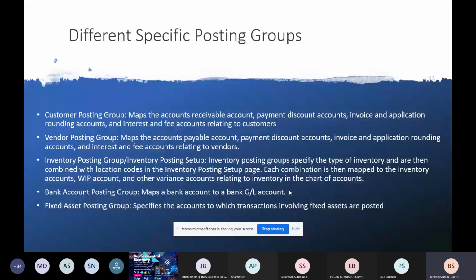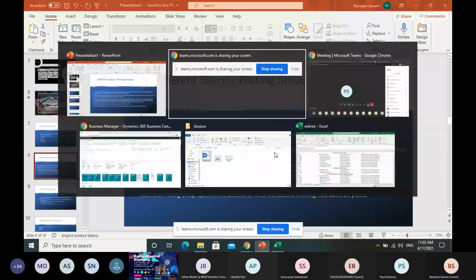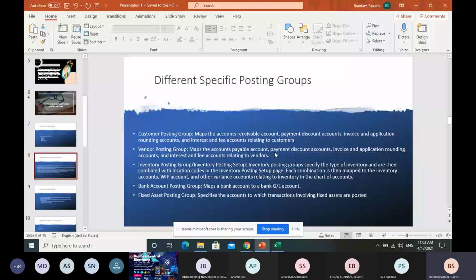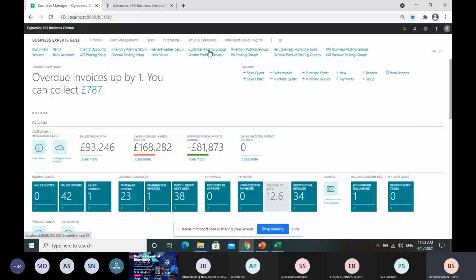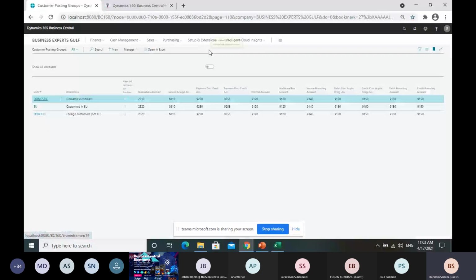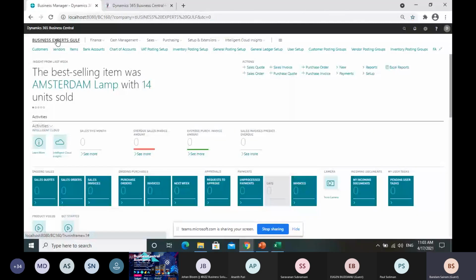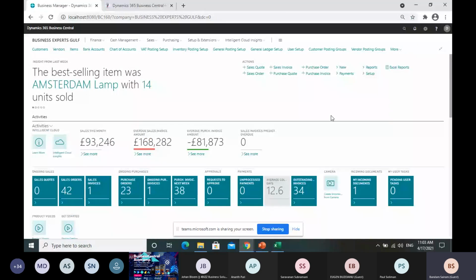I can navigate to Business Central and show you exactly what we mean by customer posting group. It is easy to navigate. This is your Business Central overview, and this is a screen available from my local laptop. Here, I can view the different types of customer posting groups and vendor posting groups.